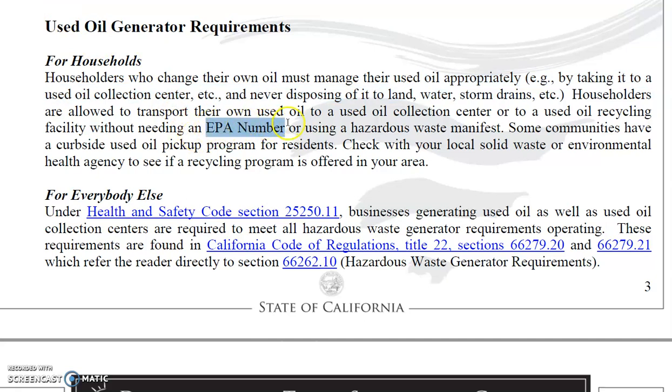Household owners do not require an EPA number to do this, and they do not require a hazardous waste manifest. There's also no restriction regarding your ability to transport used oil if you're a household owner. It is only limited once we start talking about a business.